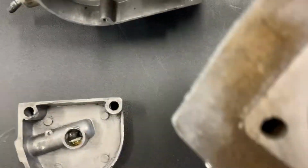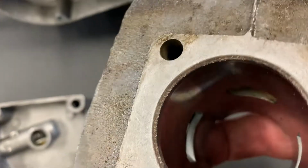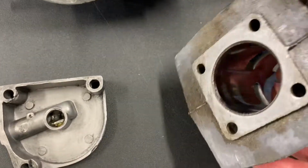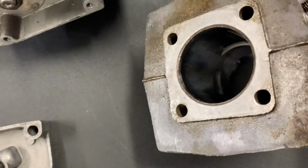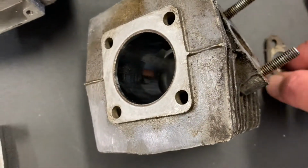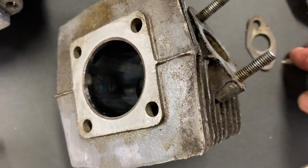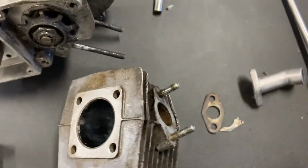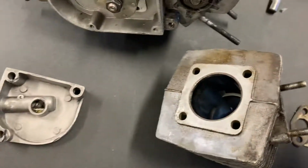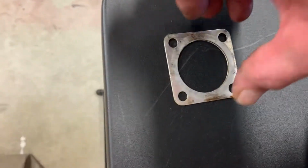My cylinder head inside the chamber looks really nice. I felt around in there and there weren't any burrs or anything. And I tried to take this off, and the little paper-thin gasket disintegrated in my hand. So what I did was I ordered some gasket material. I'm going to make gaskets for all these. Now the cylinder head gasket looks pretty nice.